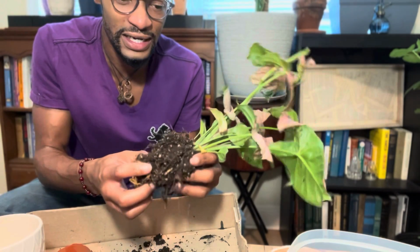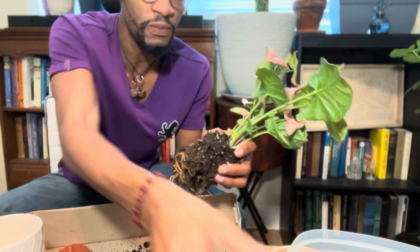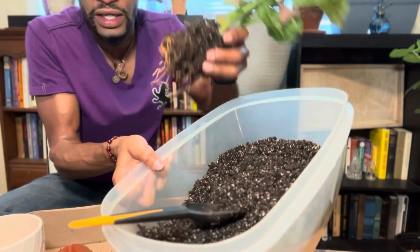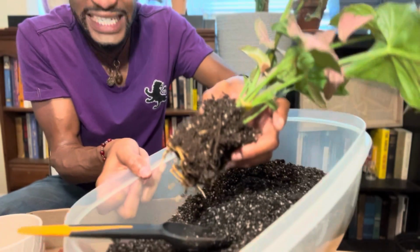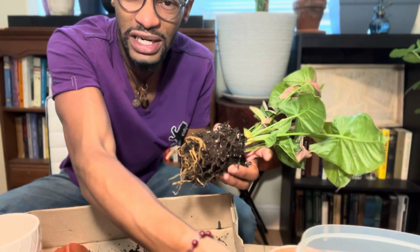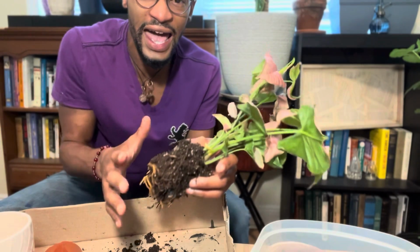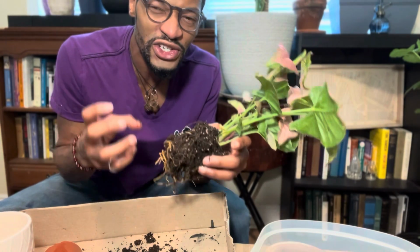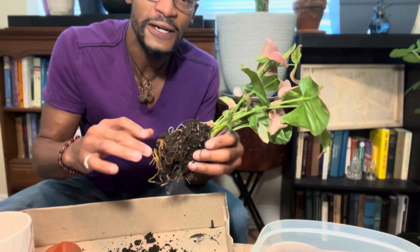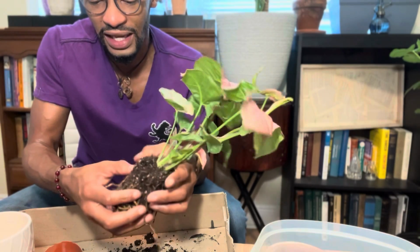So keep that in mind, because this here is again the type of soil that I have going with the new potting. Notice the similarities in the soil. Yes, we want a little bit of drainage by putting perlite in there. You don't want it sitting in water, but you do want it to where that moisture stays with the root, just enough moist, not wet, but keeping it in that comfortable environment that it likes.